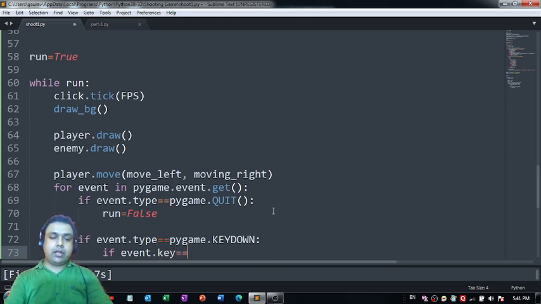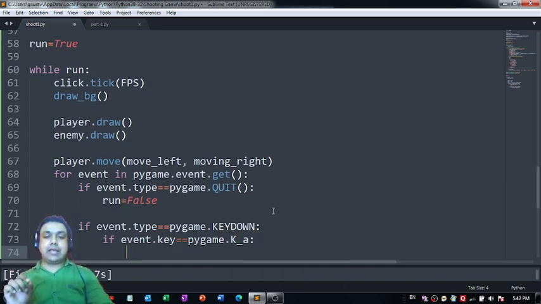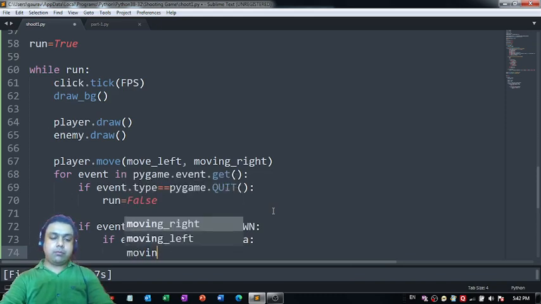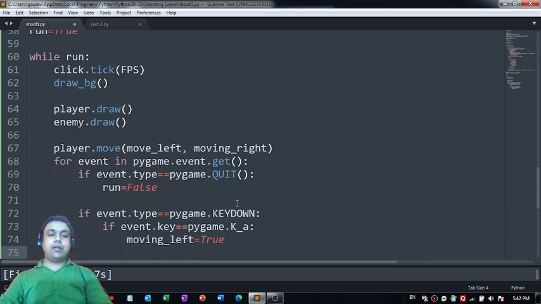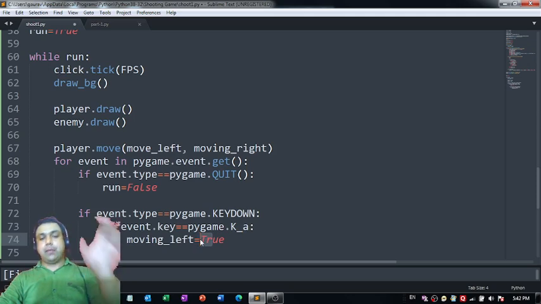If event.key is equal to pygame.K_a, if the user has pressed the A key, I would like moving_left to be equal to true. What does this mean? If the user presses the A key, moving_left will become true, and we'll start seeing the player moving in the left direction.